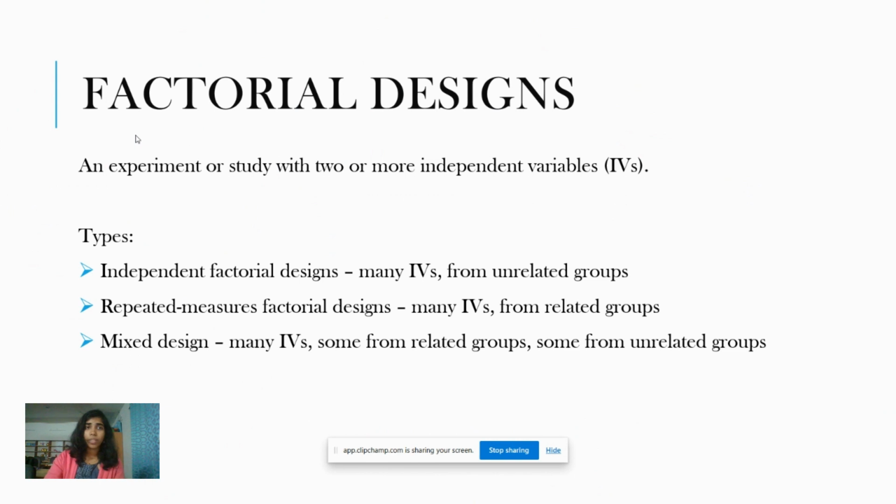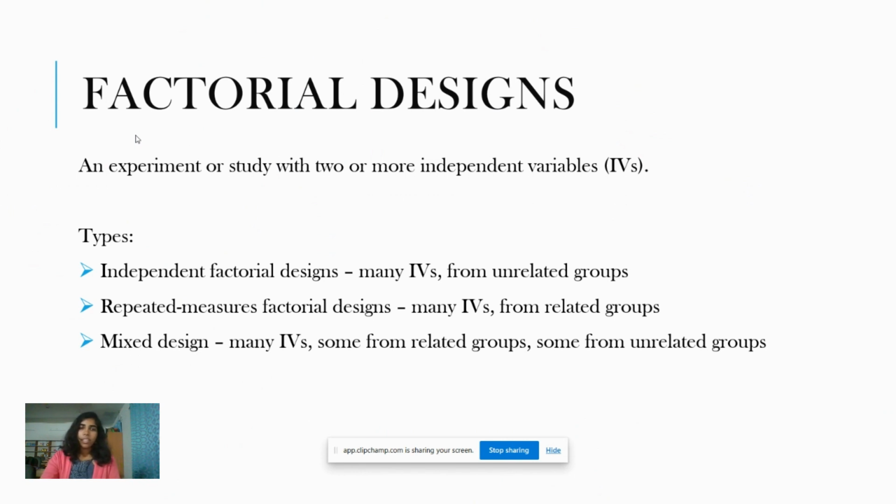There are types of factorial designs: independent, repeated measures, and mixed design factorial designs. Independent factorial designs have at least two or more independent variables, but they are taken from unrelated groups, let's say an experimental and control group. Repeated measures factorial designs also have a number of independent variables, but from related groups, maybe pre and post test results.